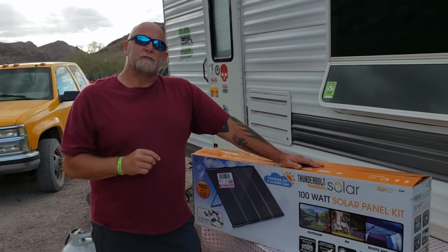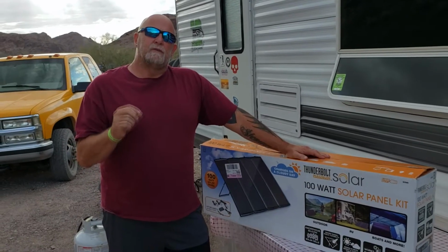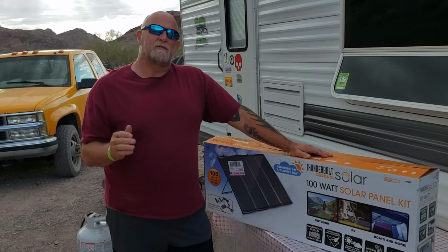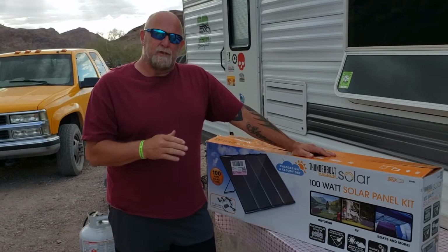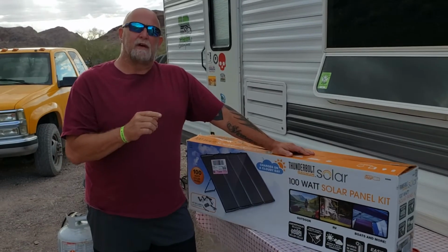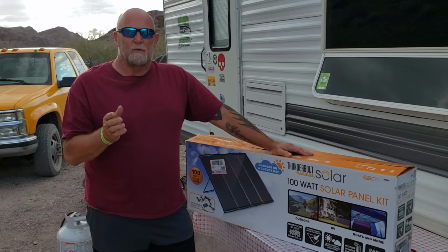Now I've had the system for a couple of days. I only use the generator to cook. That's it. So we've cut about 7 hours a day off of generator use and the gas bill. So these panels are definitely worth it. They're going to pay for themselves quickly, within a month, I would say.